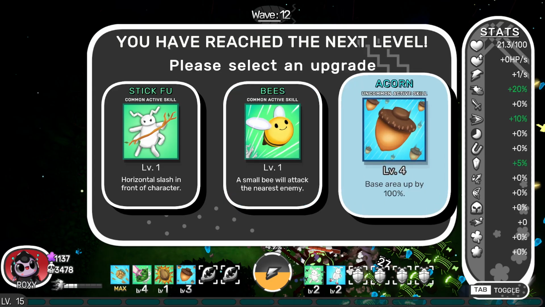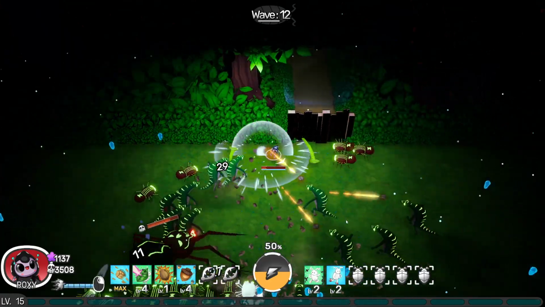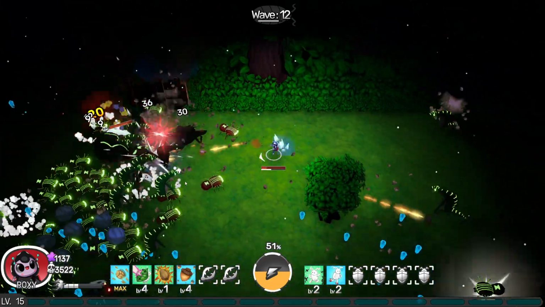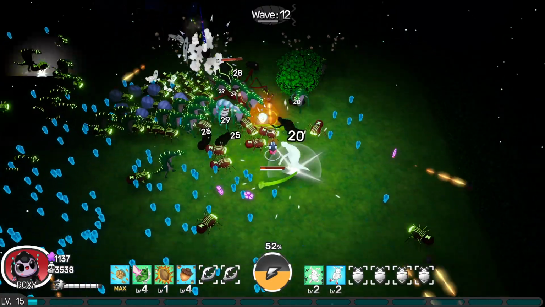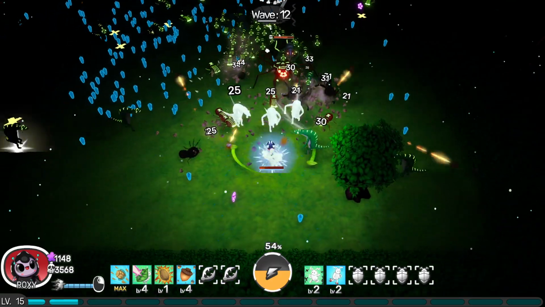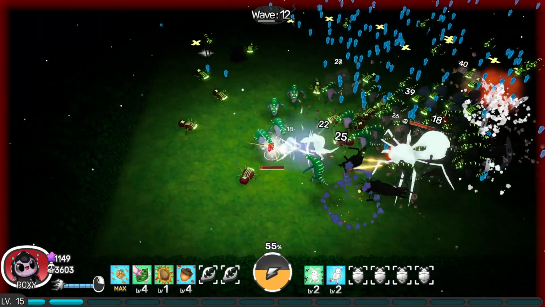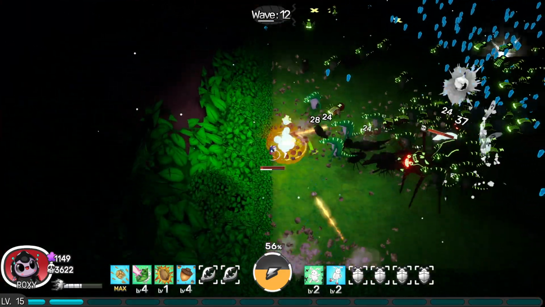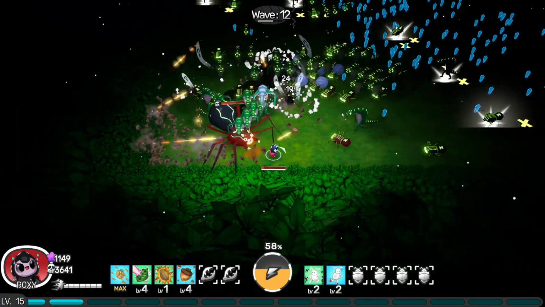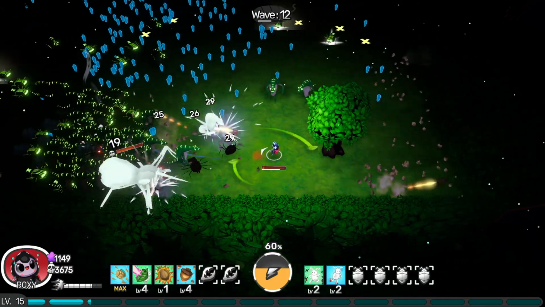Small B, base area, take the acorn level. I think I'm gonna die soon. Movement speed is helping a lot, but I don't know if it's gonna be enough here. It is really hard to avoid everything. And I just don't have any healing.